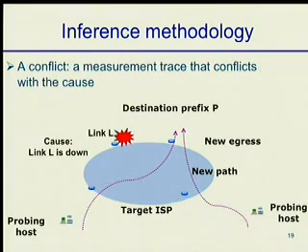So then we have a conflict, meaning that a measurement, a trace essentially, conflicts with the cause. So it contradicts our hypothesis that the link was down. For example, previously we hypothesized that this link is down, but if you observe an actual other path that goes through the link around the same time, you know that our conjecture that link L is down is not really valid, right? Because it conflicts with other observation. So in this case, if we do observe a path that actually goes through that link, that means that the link is not down. So this is simply the conflict we have.